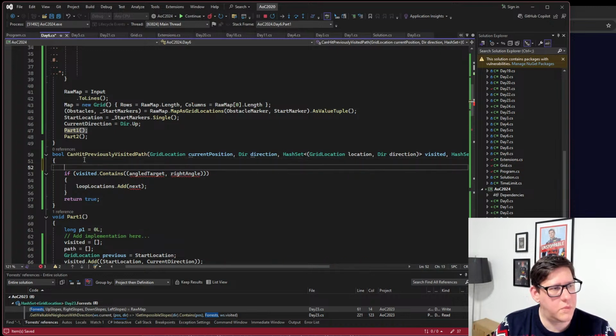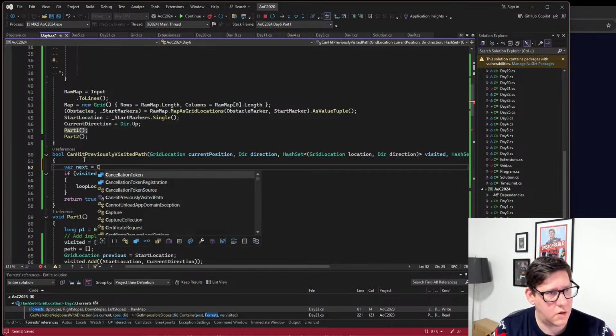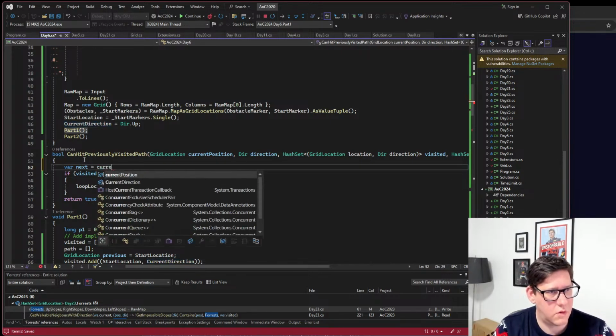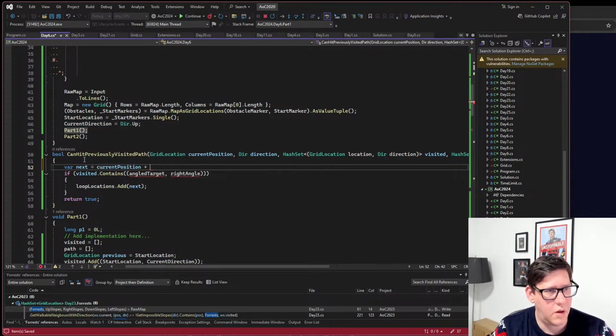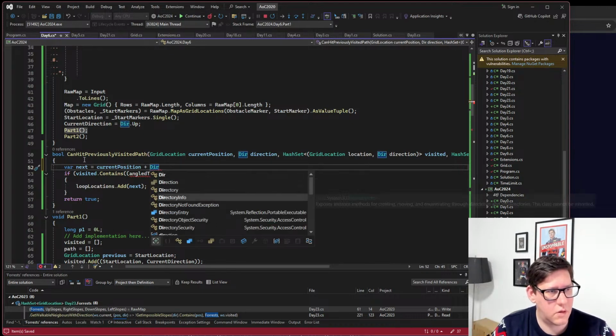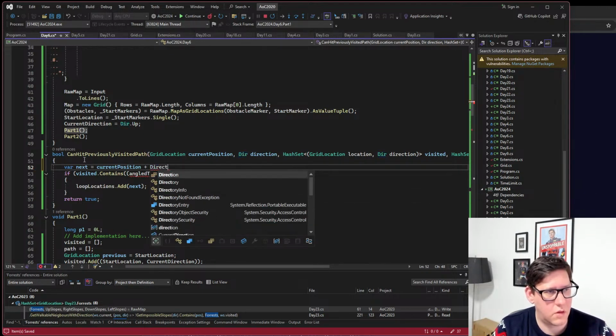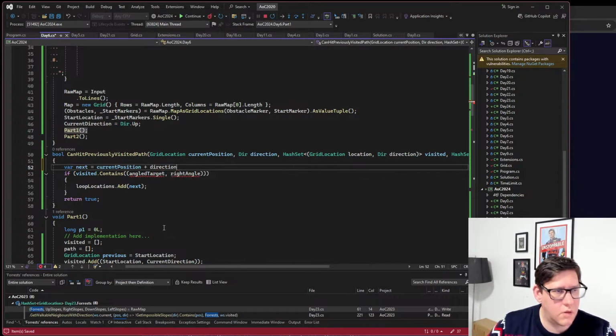For our next equals current position, no, current position plus direction. Like this.